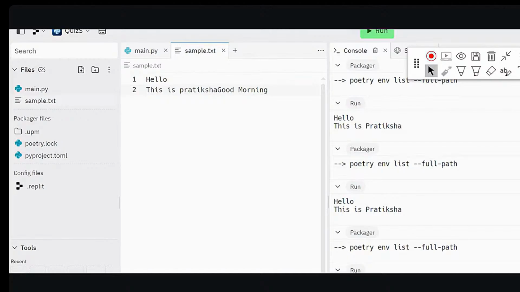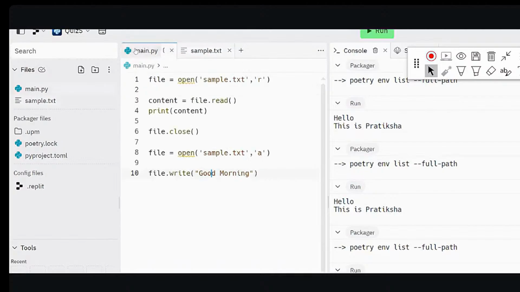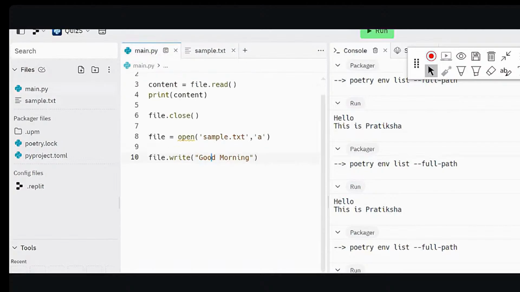Clear? Understood the difference between write and append mode? Yes guys, have you understood the difference? If you have any question or doubt, please let me know quickly. Okay, fine, I'll repeat it again.